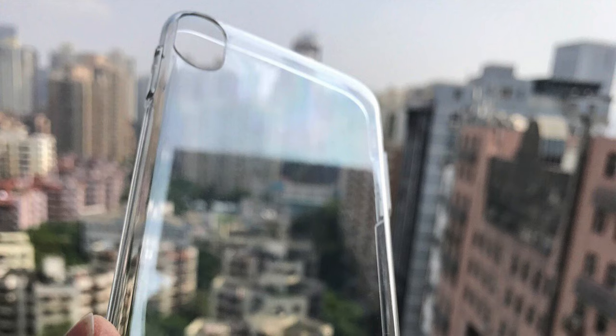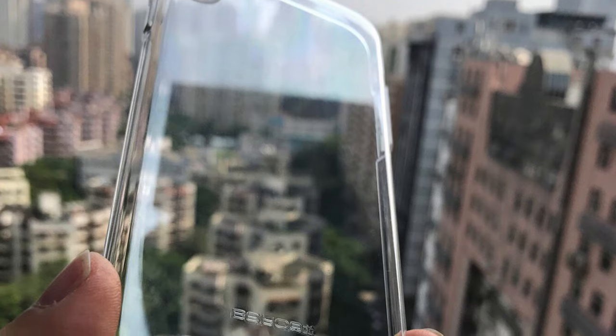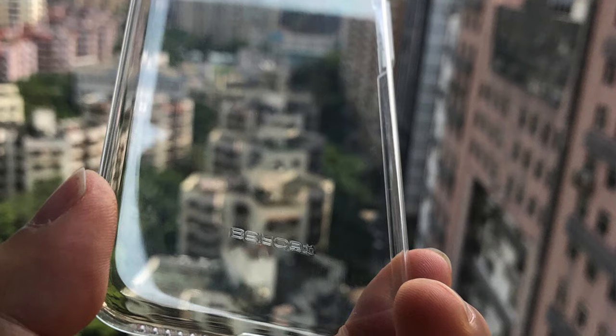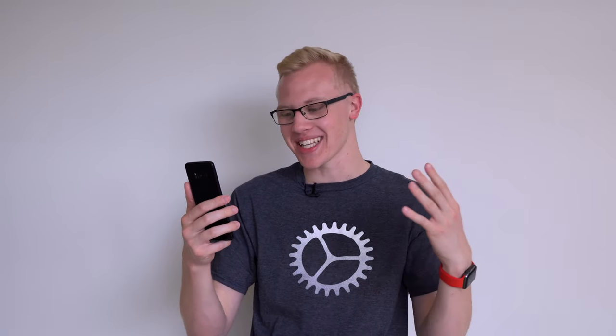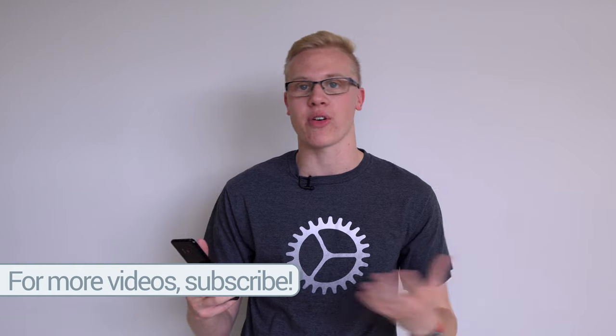If you look on the screen right now, you'll notice a clear plastic case that made a lot of headlines about a week ago. I didn't cover it immediately because it wasn't enough substance for a video, but it's interesting. On the bottom there's a space for the lightning port or maybe USB-C — we don't know for sure yet. The speaker grill is like normal, but importantly there is no cutout for Touch ID. It looks like that's going to be somehow embedded into the front of the phone, like we've heard for some time.